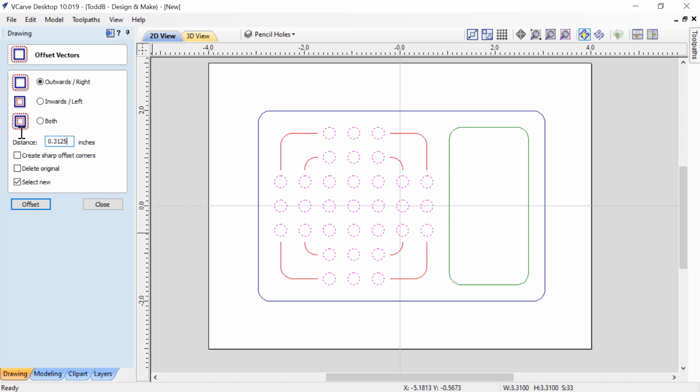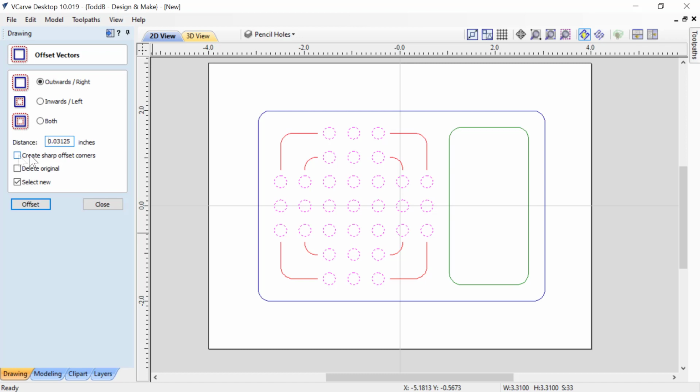So there's the result of that. That's what 5/16 is in decimals. Now we're going to minus the 1/4 inch that I measured for those holes were. Press equals again. Then we need to take this number and divide it by 2 because we're offsetting outwards, okay? So we'll divide that by 2, press equals, and that is the amount that we're going to offset these.